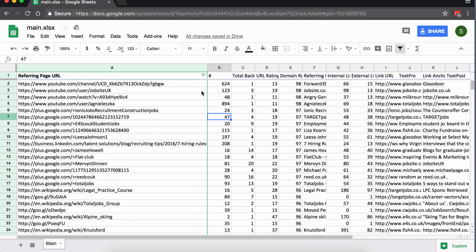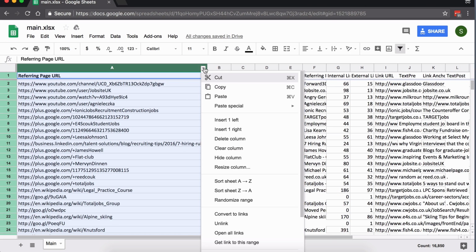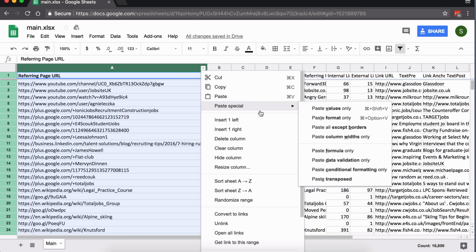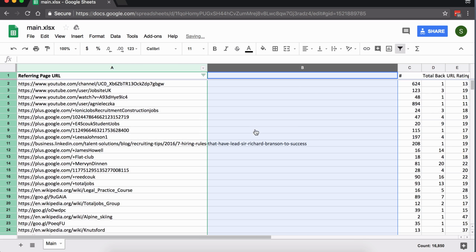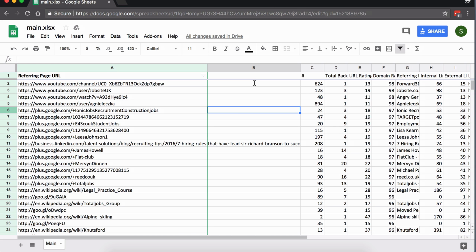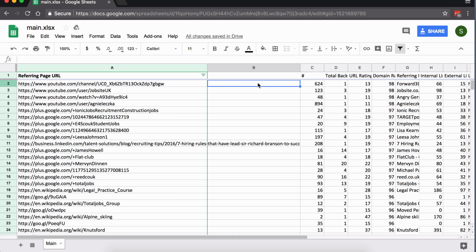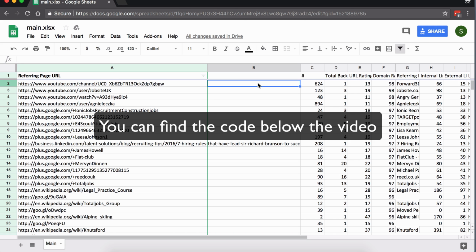Okay, now we want to create a new column to the right of this one. For that I just roll over this triangle icon, click it, and select Insert One Right. That will insert another column to the right of the first column. Now I just adjust the width a little bit. You want to click the first cell, actually it's cell number 2, but in the list it's the first cell. So we can just click it here. And now you want to insert the following chunk of code.